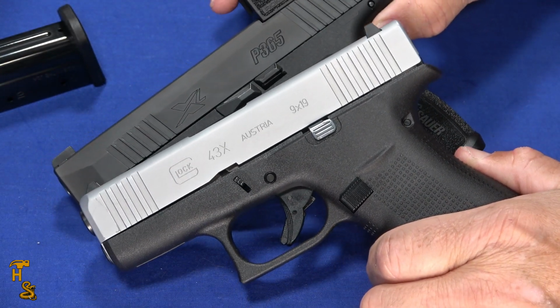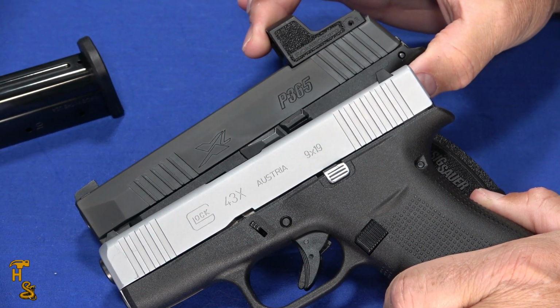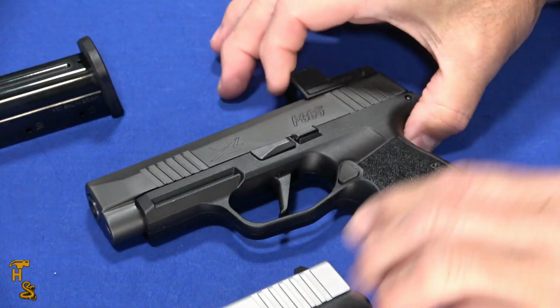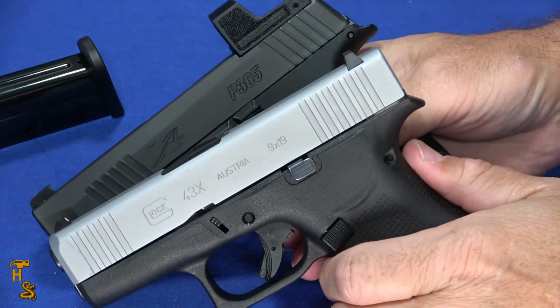So from an ergonomic standpoint, the looks are different, but functionally and ergonomically, they're the same. Both are easy to maintain. The Glock, you pull the trigger, pull down the little tabs, release it. The SIG, you flip the lever down. So they both come apart and maintain very easily.